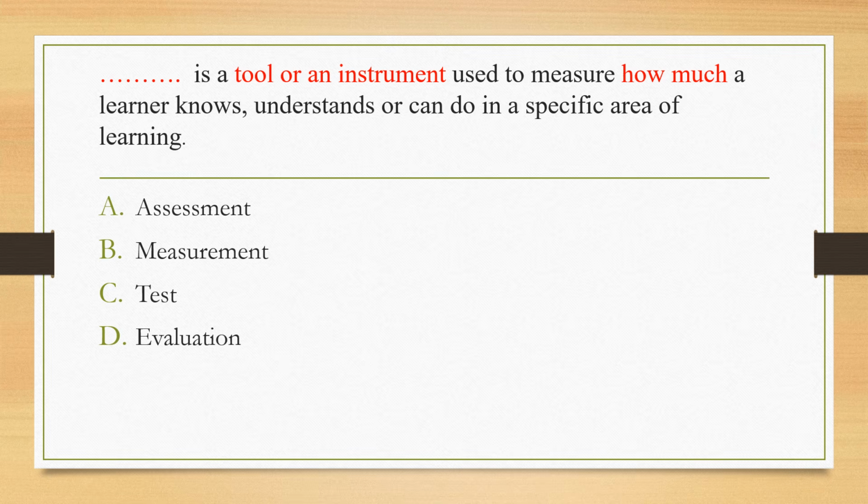Okay, the first question says that dash is a tool or an instrument used to measure how much a learner knows, understands, or can do in a specific area of learning. So let's look at the question carefully and identify the key phrase or words here. When you look at the question, you can see tool here. So either the question is going to use tool or an instrument.